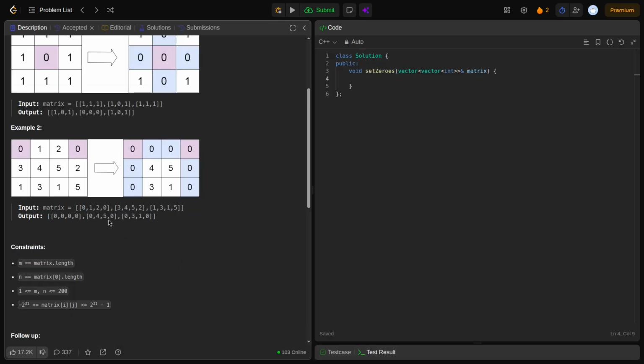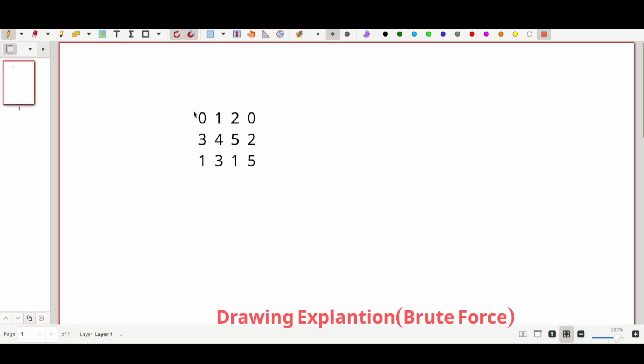Let's start with the brute force approach. In the brute force approach, if we encounter a 0, then we mark all the elements with -1s. As we cannot mark them as 0, if we mark them as 0, we will encounter a problem.